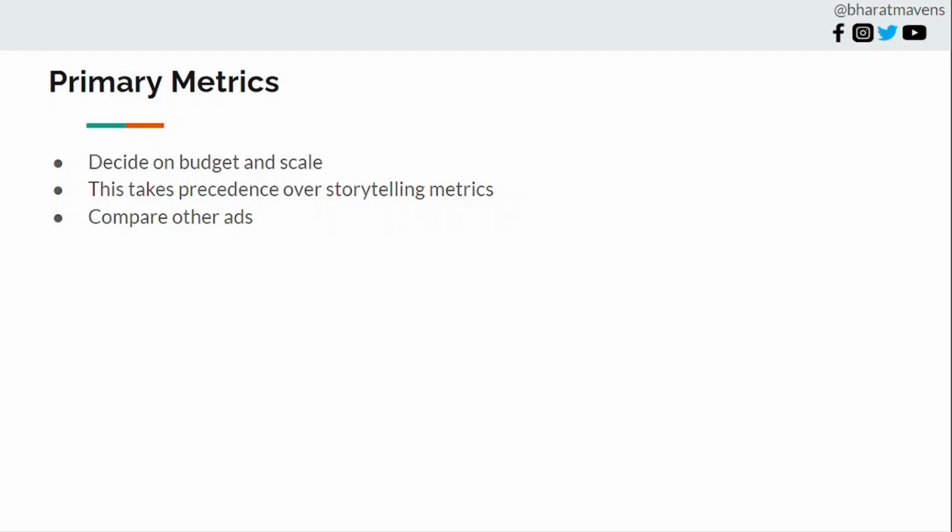I'll say how. Revenue is a function of what's the conversion rate on the website and what's the average order value on the website, what's the purchase value. That's the function of that. While your ROAS is again a dependent metric, because ROAS depends on your revenue and your amount spent.